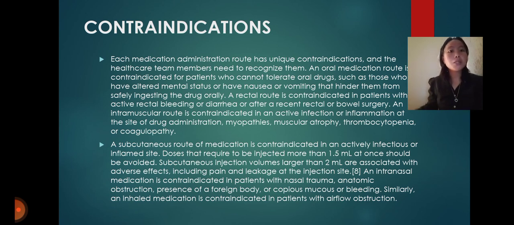For the subcutaneous route, the injection should not exceed 1.5 ml. And also for intranasal, it is contraindicated if the patient has nasal trauma or anatomic obstruction or presence of a foreign body. So it is forbidden to give the medication through intranasal if the patient has these conditions. So this is what we need to remember about the contraindications in different routes.